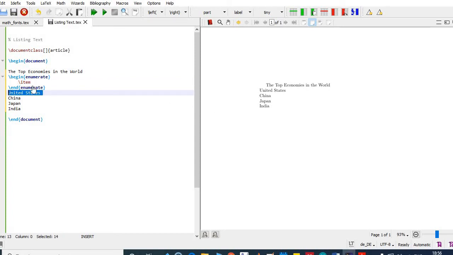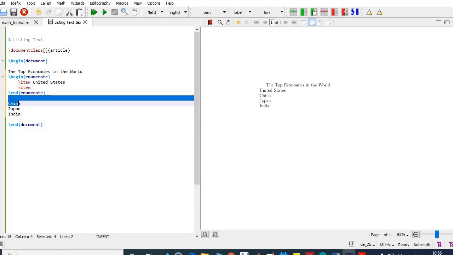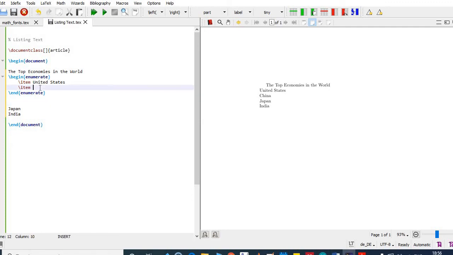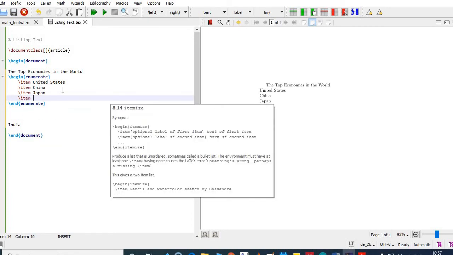Then I have to copy this here, then again \item China, again \item Japan, again \item India.